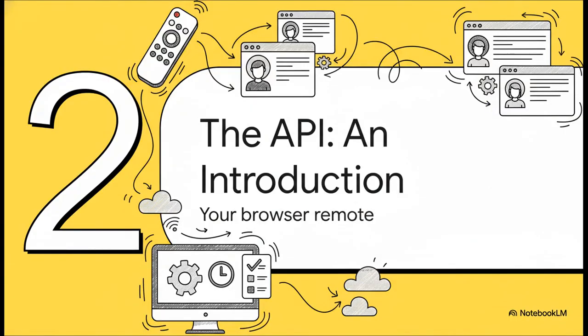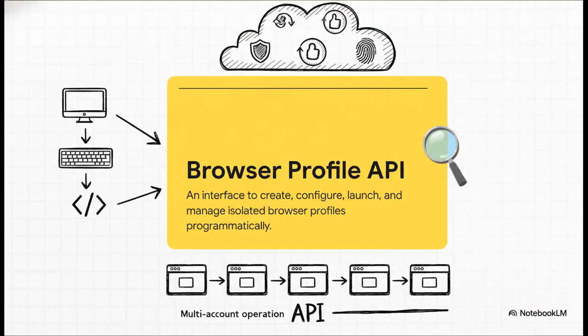So, that leads us right to the solution, the API. The best way to think about it is like a universal remote control for all your browser profiles. It lets you call the shots without ever having to touch your mouse. Okay, so what is a browser profile API, really? The key phrase is right there, through code instead of a graphical user interface. Everything you would normally do by clicking around, making a new profile, changing its settings, all of it, you can now do with a script. This is the absolute foundation for any serious multi-account operation.